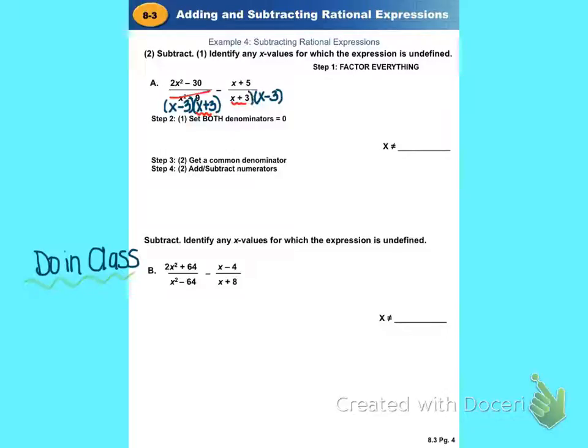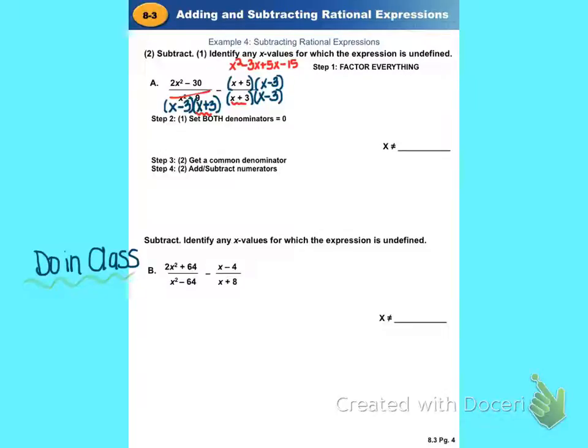But to do that, we have to multiply the numerator by that as well, which is going to require us to FOIL that numerator. So when we multiply with FOIL, let's see what that looks like. So we have our first, our outsides, our insides, our last. Our first two are going to give me x squared. Our outside is 2 minus 3x, our inside is 2, 5x, our last, negative 15. And now when we put our like terms together, we're going to have x squared plus 2x minus 15.